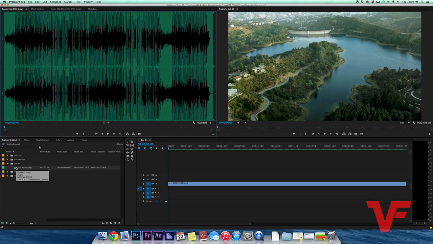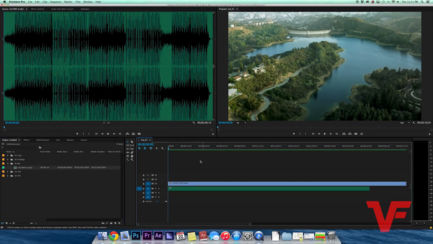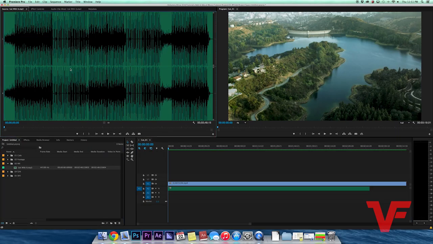They have all sorts of good, exciting music, everything from cinematic to electronic to rock to anything that you would need. So there's a few ways you could add music to your timeline. I can drag it straight from the project window down here onto the timeline and it brings in the entire song. Or I can double click it, which brings it into the source window. To pull it in from the source window, you can't just grab it and drag it like you do with a video clip. You have to go right here to this little waveform and drag down the audio.